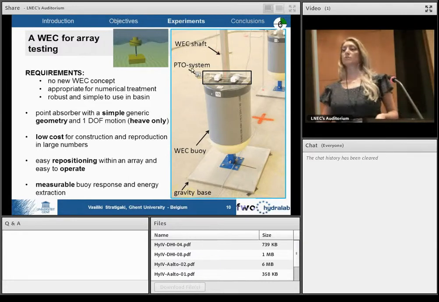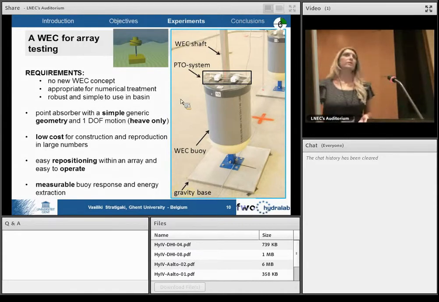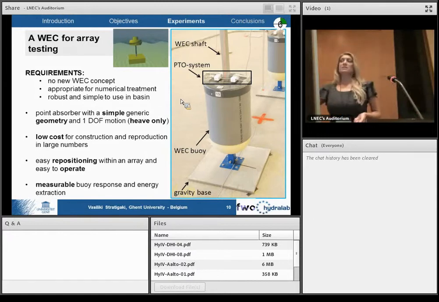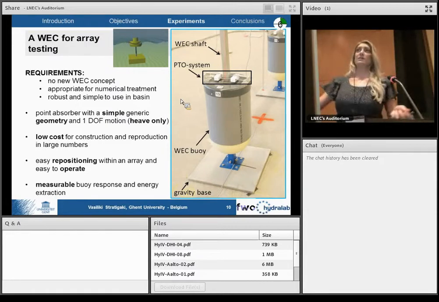So 25 identical copies of this developed WEC have been used in the shallow water wave basin of DHI, and these are pioneering experiments and worldwide unique. So this is a photo of the 25 devices in aligned configuration. On this photo you can also observe the support frame which we use to test a lot of the different array configurations, and also some of the wave gauges.